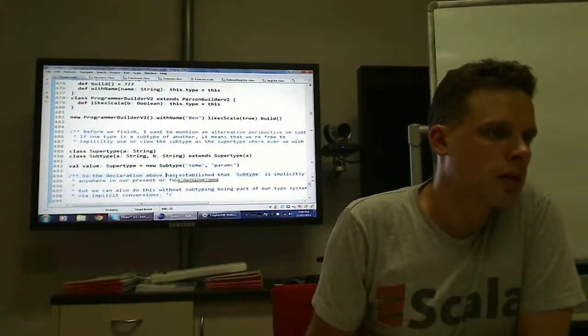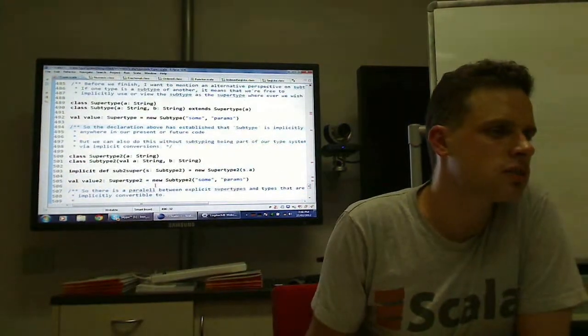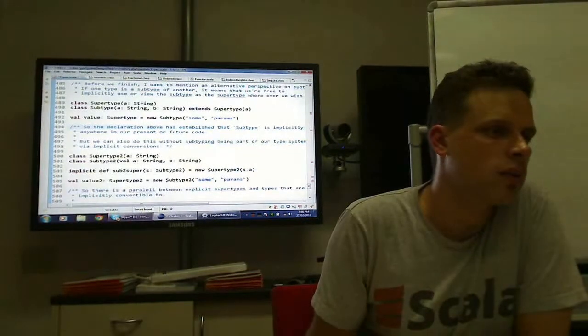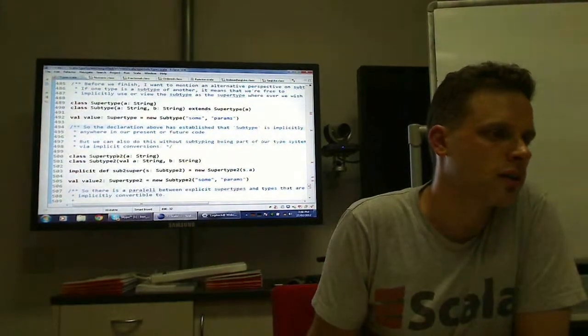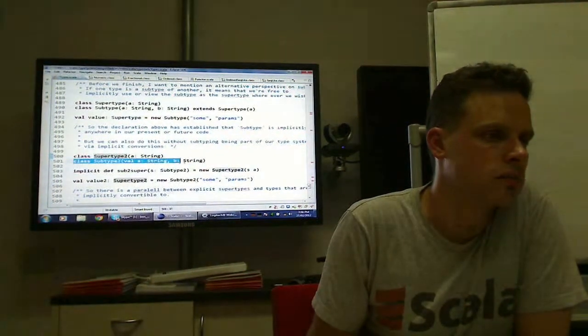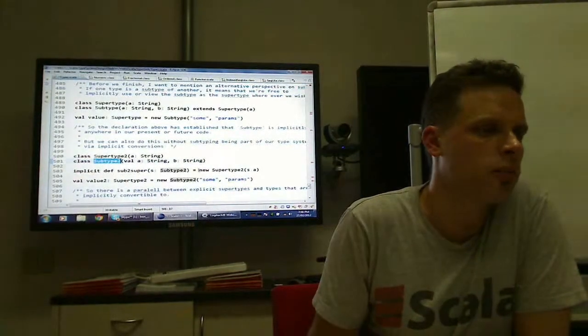So you know that Scala also has implicit conversions. What this lets us do is essentially encode that without there being any kind of sub or supertype relationship between these. So let's write the same thing again, supertype and subtype, and notice there's no extends supertype here. I just have to tell it, if I wanted to view subtype as a supertype, how would I go about doing that?